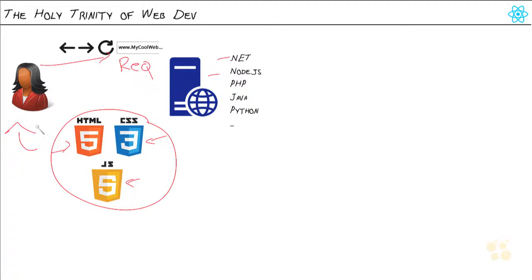And this is important for another reason. If you're used to developing local applications or applications that all exist inside of a single memory space, all of this is happening outside the memory space of the server. There is a really physical separation there between the HTML, CSS, and JavaScript and the server. Anything that these three, the holy trinity, doesn't have in it, it's going to have to go back and get from the server at some point if it needs it in order to render it to the screen.